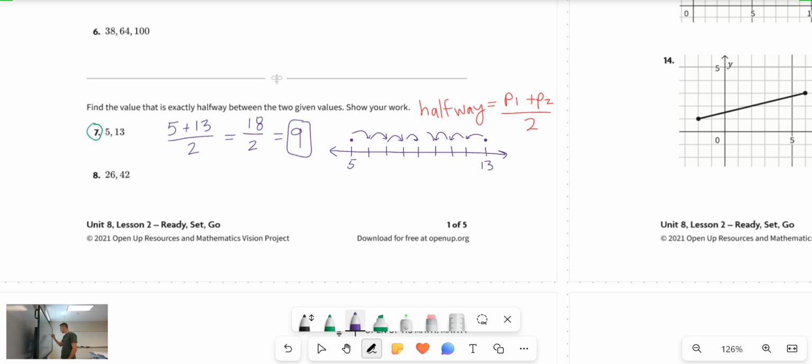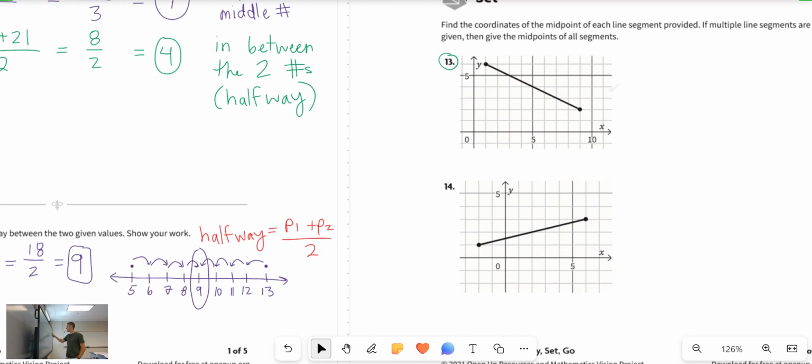And now finally, 4th step. All right, so 4 steps would be 5, 6, 7, 8, 9. This was our conversion point. And then 10, 11, 12, and then 13. So sort of our common sense approach, where we're going to approach from both sides and see where halfway is. We also get 9. So we can use the common sense to check, but we also know that our halfway point is going to be add the 2 values together and divide by 2. So let's move on to the top of the next page.